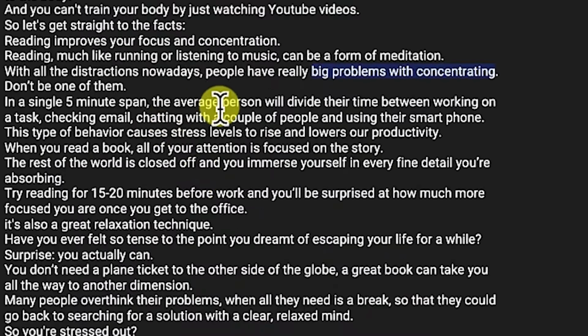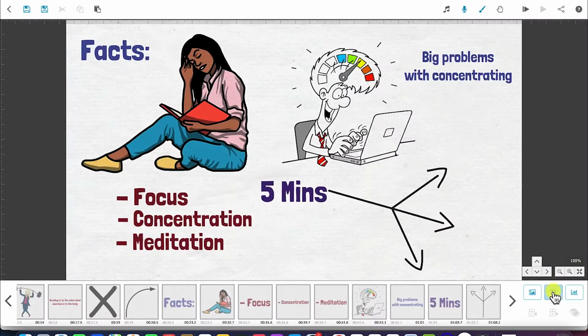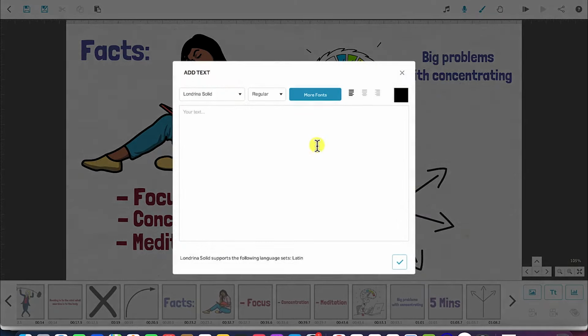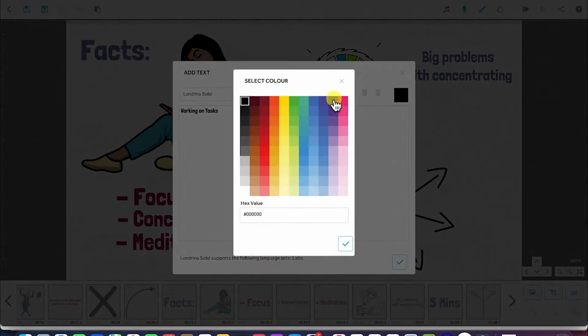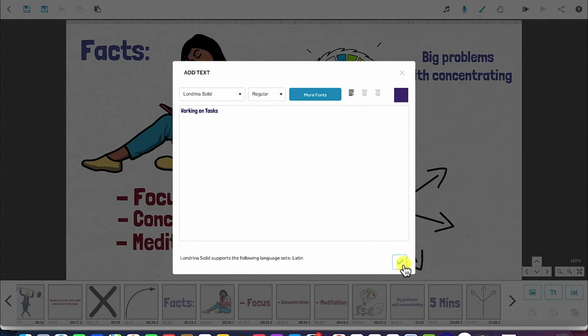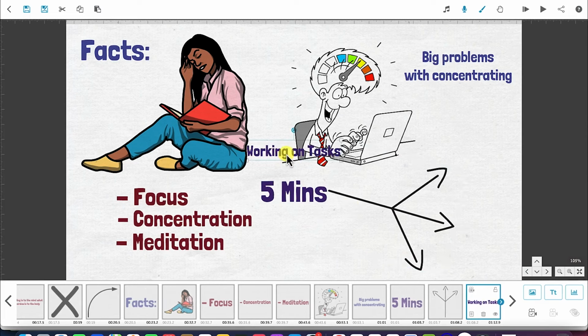The average person will divide their time between working on a task, checking email. So you can add a text, working on tasks. Okay, you can select this, working on tasks, and put it here.